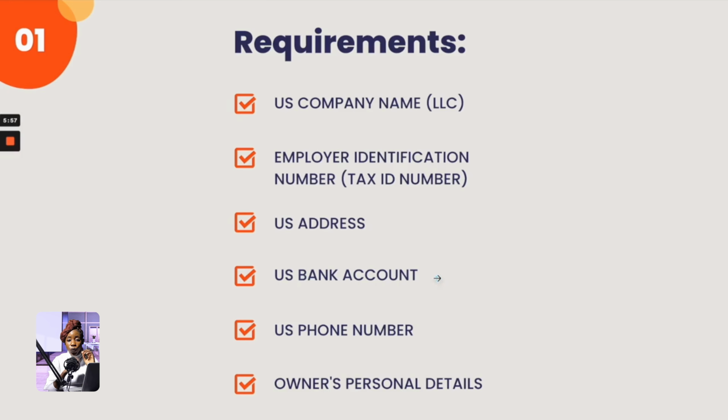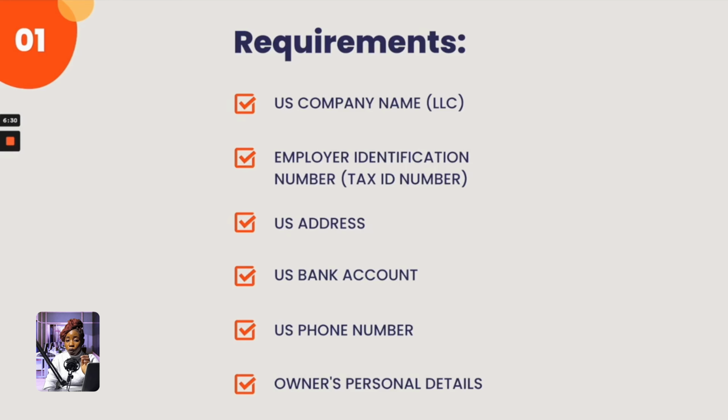Next one is UK bank accounts. In my previous video, I talked about this. I said you can sign up with Pioneer. When you sign up, it gives you access to a UK account, a British bank account, and a Euro bank account. And you can sign up using your personal details. You don't need a company name, LLC, to sign up before you can be given access. You can sign up as an individual. They have the option to sign up as a company, but it's optional.